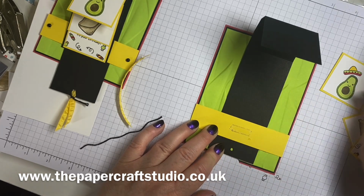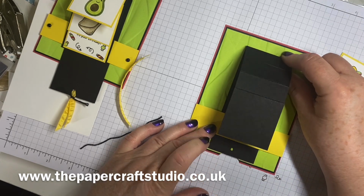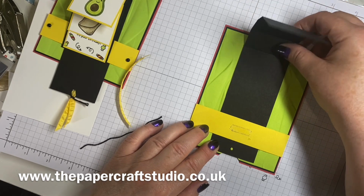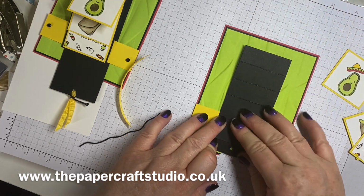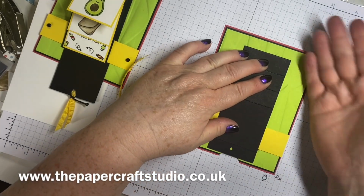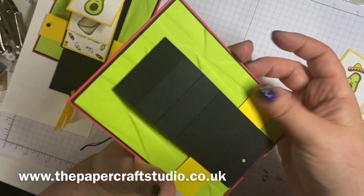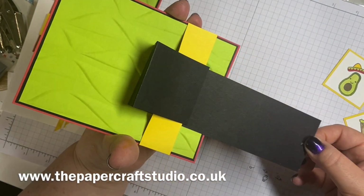I can't get it off. And then this whole section, as if it were at the top score line, make sure you try and get it centrally like that in the middle there. And then you're just going to fold that whole section down. Okay, so I've just folded that top bit down from where these folds are. And then if you pull this, you'll see how it starts to slide.